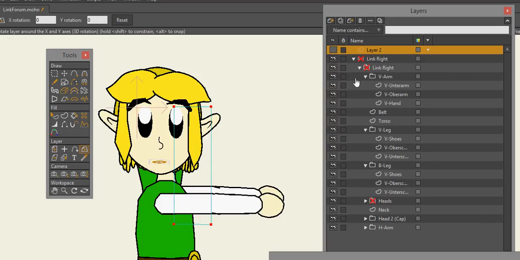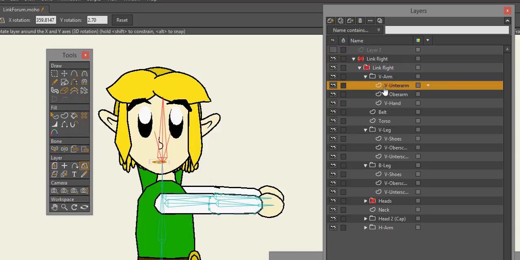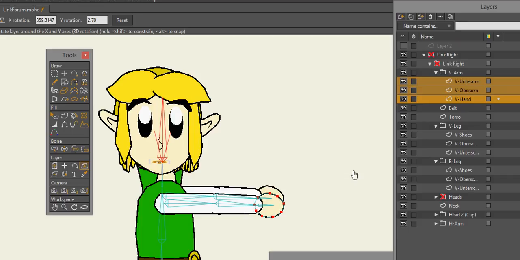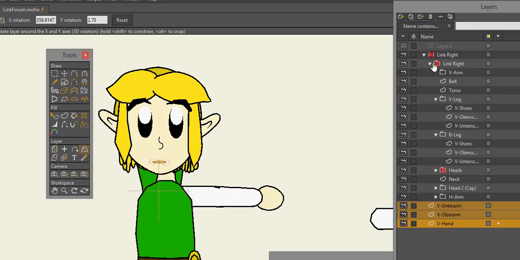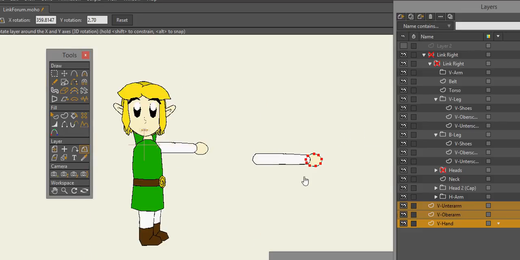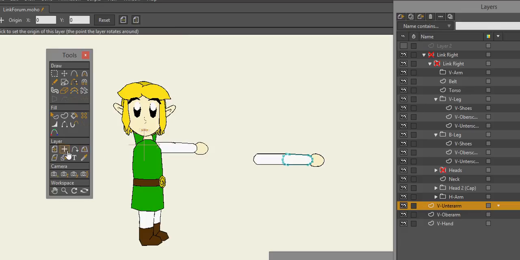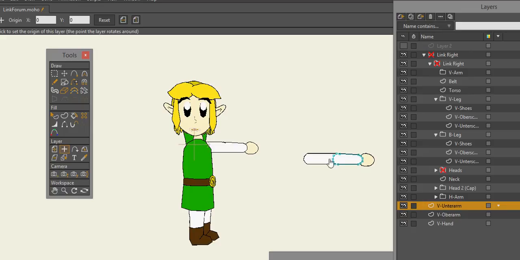So let's go to some layers he made and put them into a group. We're going to grab just an arm here, and I'm going to bring them out of the group. And as you can see, they're way off here. That's not really a good way to do things. You can do it. Most of the time, it doesn't harm you, but you can still see everything has rotation in it. So I'm going to go through and reset all the rotations in it. So now this no longer has rotation, and I'm going to take a look at the origin. Where is the origin? Origin's way over here. Well, I'm going to put the origin in the center of it, on each one of these.